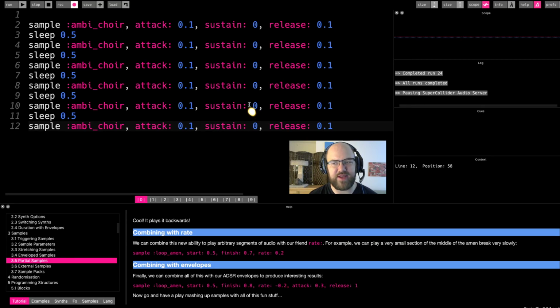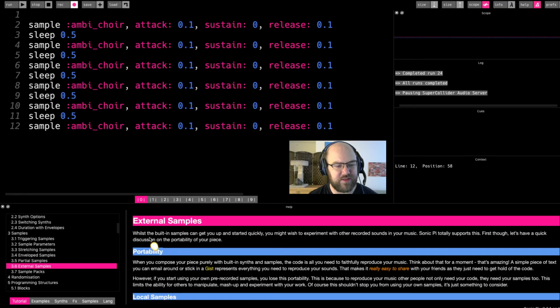But I'm out of ideas now, and I want to be able to use loops and more sophisticated sounds with synths, and those come later in the tutorial. So, speaking of continuing the tutorial, I'm going to very briefly touch on 3.6.